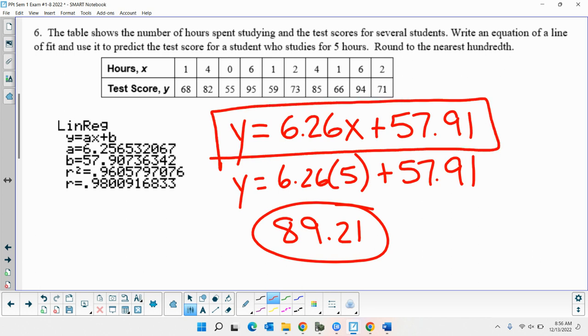So you need both answers for that one: the equation, and then plugging in the number of hours. It's going to be just like your quizzes and tests. I don't change anything but the numbers, right? Same thing with the exam. It's going to look just like it. Now, part of the exam is multiple choice, and part of it is going to be free response, okay? I'm not sure which ones, but a problem like this is probably going to be free response. Questions? You guys remember how to do that on your calculator?